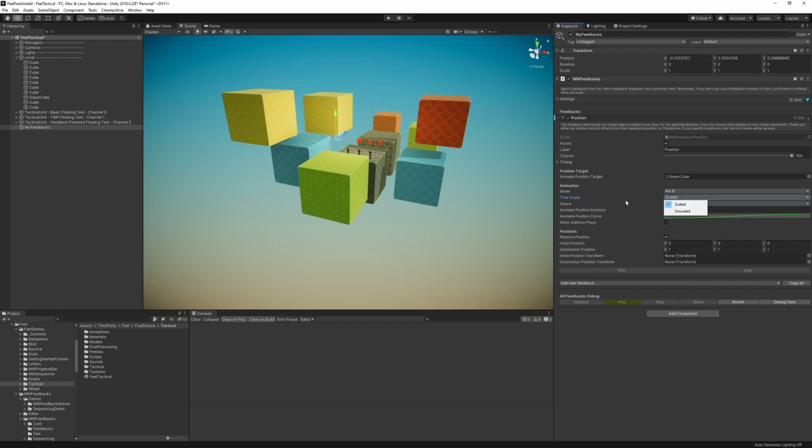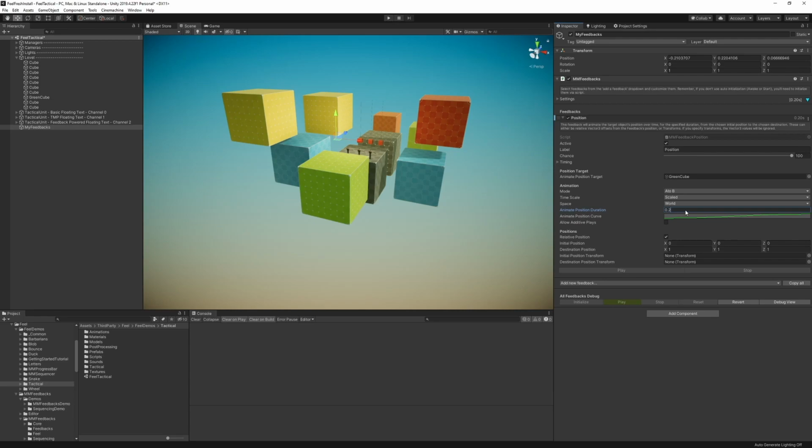So if things are moving in slow motion because your time scale is 0.5, then the position feedback will animate twice slower. If you go with unscaled, it's going to ignore the current time scale and just move stuff for the duration that you've set. Then we have space: world, local, rect transform if we are working with UI.